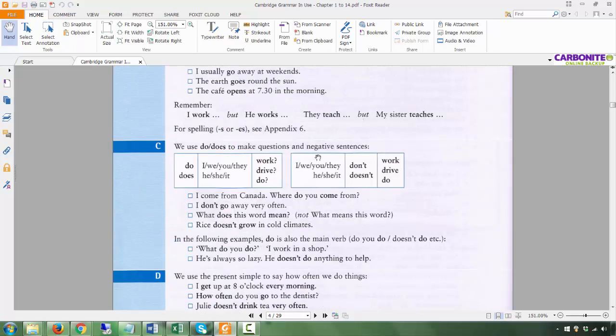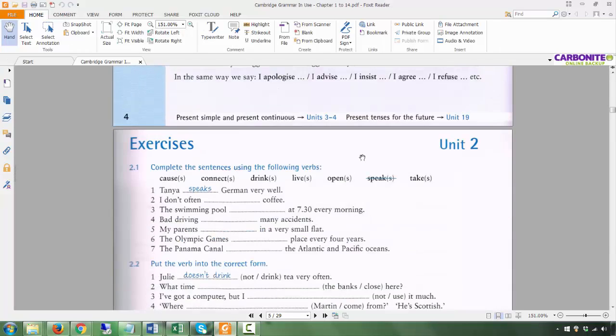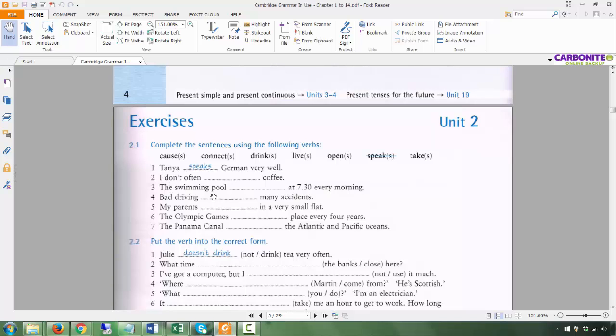Okay, go through all this. It tells you a bit of the form here, but it doesn't tell you the be verb here. So this document I've given you is a bit more complex, a bit more detailed. Now your exercise here, 2.1: pick a word. Remember, don't put it in the present continuous, because this unit is testing your present simple tense. Then, based on whether it is negative or positive, I don't think there are questions here. I think mostly it's positive, but this one, I don't often, that's negative. So just put it in the correct form.